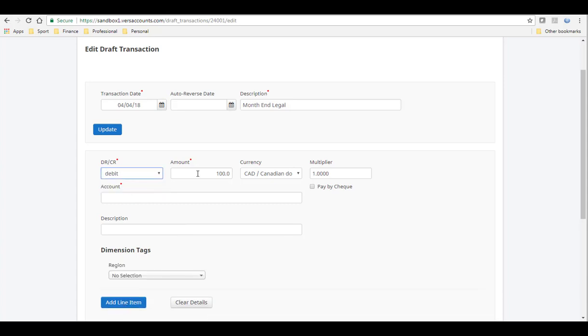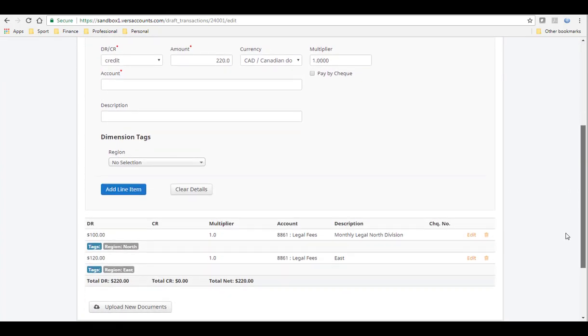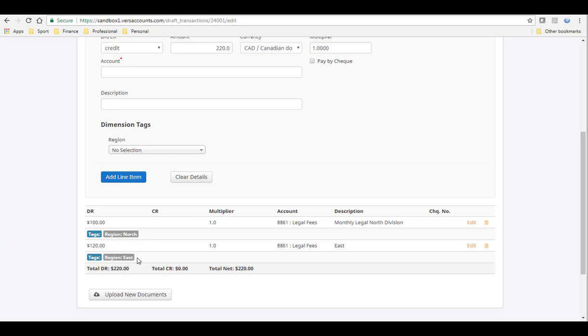Then if we also have some additional expenses for the eastern region, we can enter those as a separate line item, and we can select a region code for that line item too, which allows us to allocate our costs over the different parts of our business that we need to analyze without including those elements in our chart of accounts, keeping it simple and easy to use.